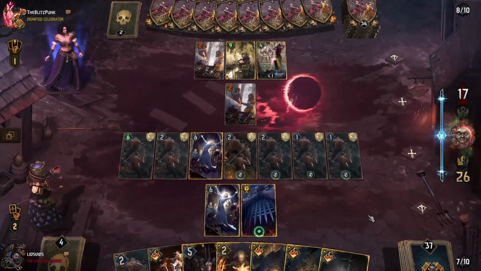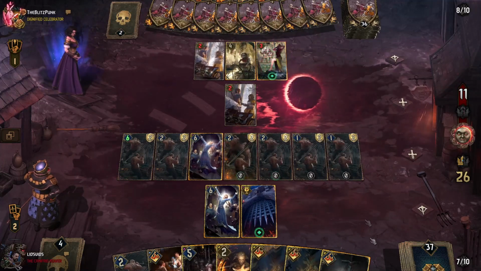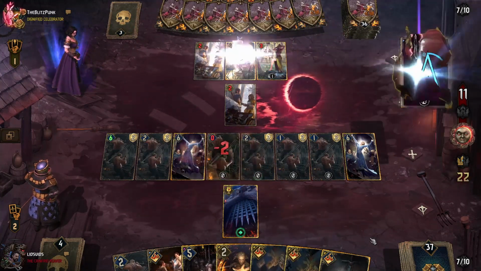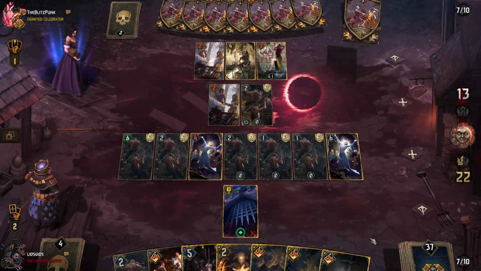So can still spawn in more here, but Malena can become a big problem if they continue to use her to do that, and they will. Another Handget's Sword, we know they can use that to remove one of the Hunters, and then play the one that they destroyed in round 1, like so.